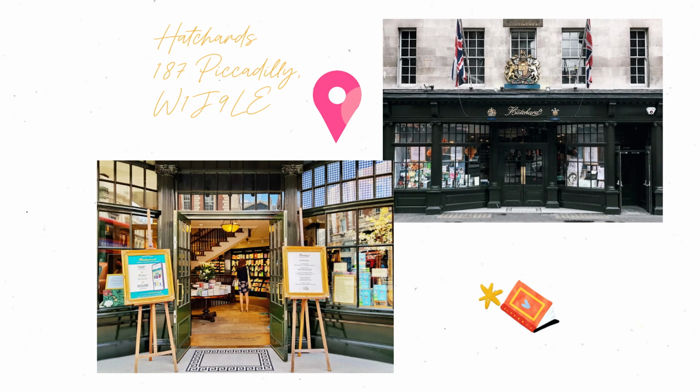But the original building, the outside is very beautiful. It's black paint and large windows, and rather than being fancy like Daunt Books, especially on the inside, it's retained a very simple look with vintage concepts and rustic furniture. And on the website, I think this is the coolest thing about this bookshop, they seem to sell a lot of unique copies of books, so special editions and things like that. So if you're looking for books like that, that might be a good place to go.